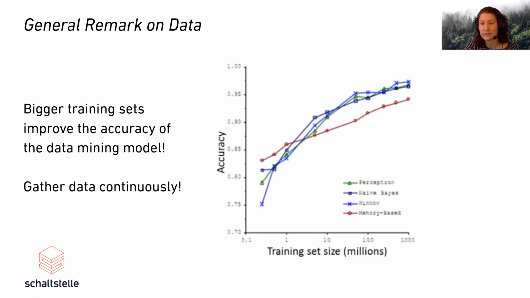If you export your data into some CSV file and then train your model on your local computer, you are probably unable to use the same amount of data, and not with the same performance as well. And you also have the problem of the security of this data because it's on your local machine. You can copy it, you can distribute it, and it's mostly not a good thing to export the data out of the database. So always keep your data inside the database and make your models there. It's where data belongs.